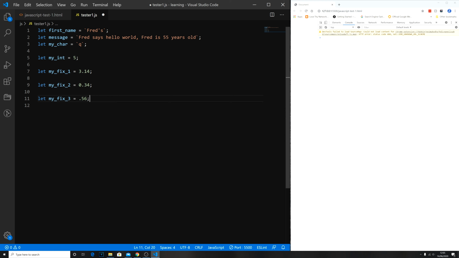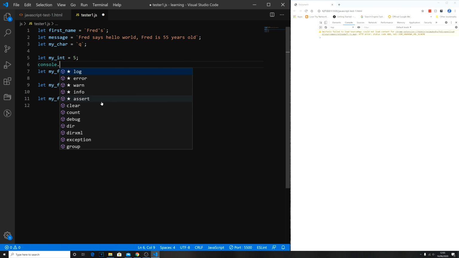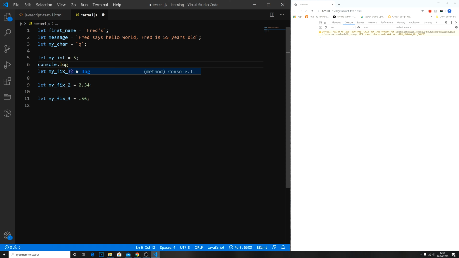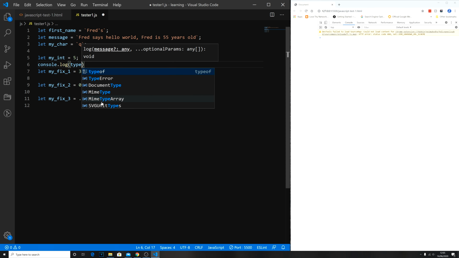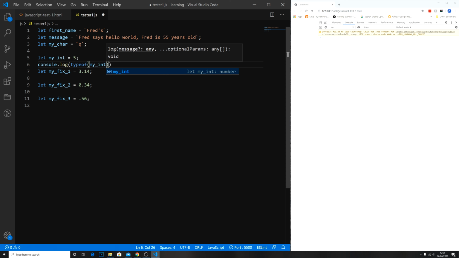In fact, we can check the top one is right as well by using a built-in function called typeof. We will put that inside of the console log so we can actually see the values come out. So let's just try this at the top with my int. We do console.log, and then we use the function typeof, and then another set of parentheses with my int being the first one, semicolon.